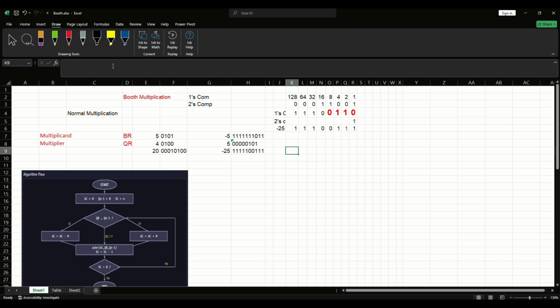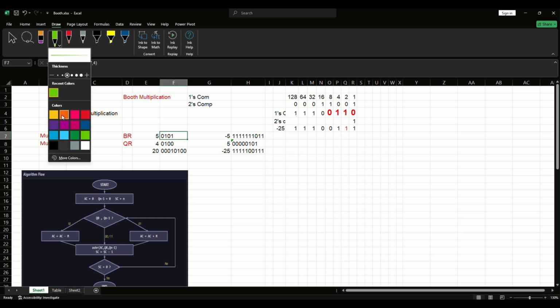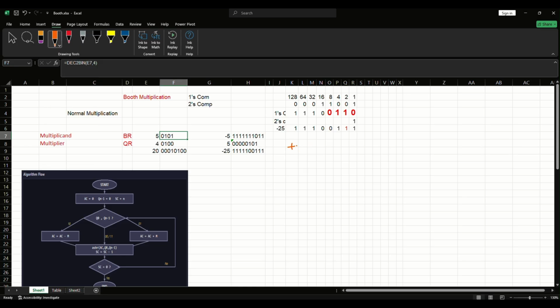But how is it happening in signed binary multiplication? The number we have is 5. What is the binary value of 5? First consider plus 5 to write. Plus 5 equals 0, 1, 0, 1. Next, we convert it as a 1's complement, taking it as 1, 0, 1, 0. Then adding the 2's complement, adding 1, so we have 1, 0, 1, 1. This becomes minus 5. What is the plus 5 value? Plus 5 value we already know, 0, 1, 0, 1.